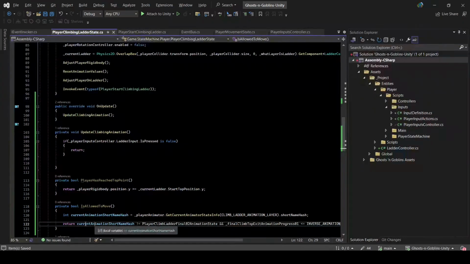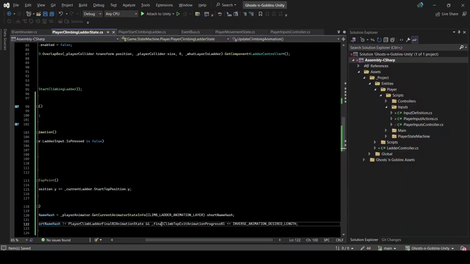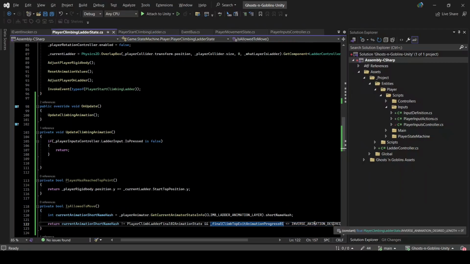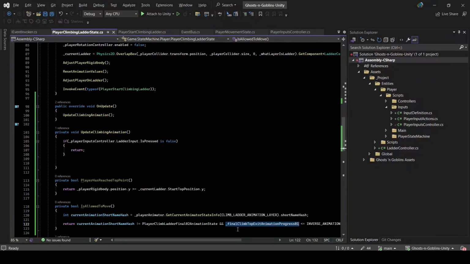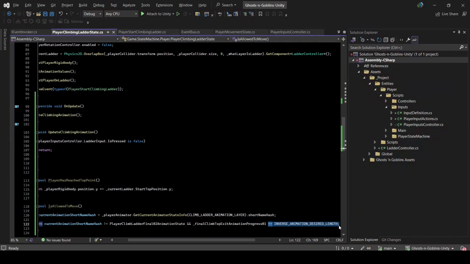That means we can only move if we're not playing the final second animation state from the climb, and if we are doing the inverse path, we need to wait until the current animation progress is less or equals to the inverse animation desired length.